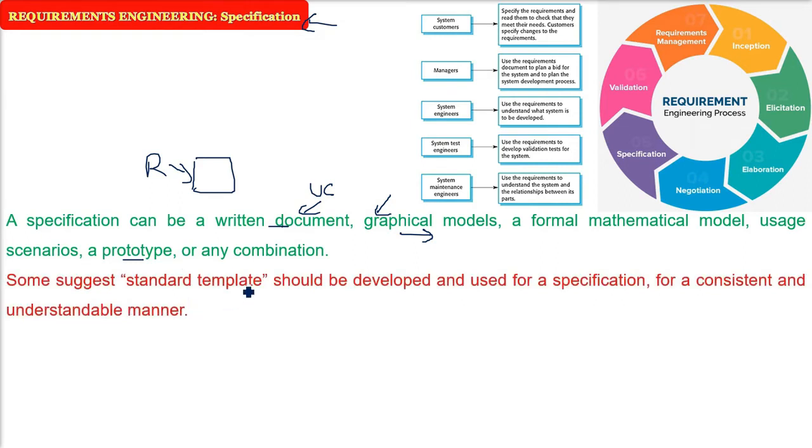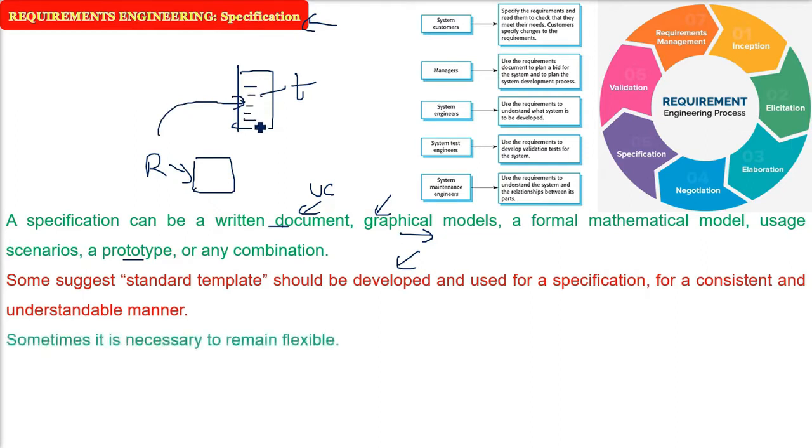As I said, we already have an IEEE standard for this. So there has to be some standard template. If some company is making their own template, it is good. And then we have to use this so that everyone sees it, it is consistent, and people can understand it, both the parties.